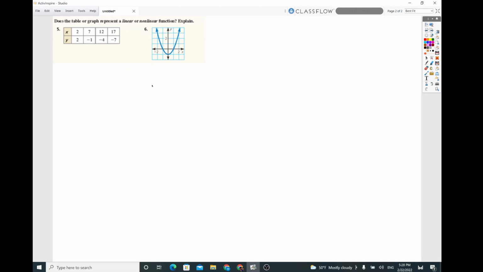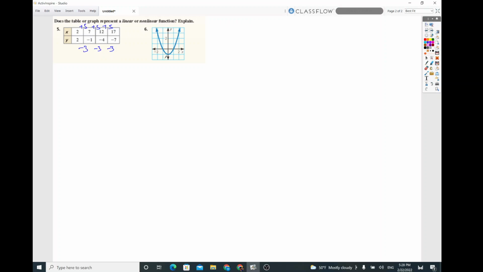So basically one thing that we can find out here is the pattern. From 2 to 7, simply by adding 5, 7 to 12, by adding 5 again, 12 to 17, by adding 5. So this one shows the consistency of growth. And then 2 to -1, simply by subtracting 3. -1 to -4, subtract 3 again. -4 to -7, subtract 3 again. If the table shows consistent growth or consistent decrease, then definitely it is a linear function.